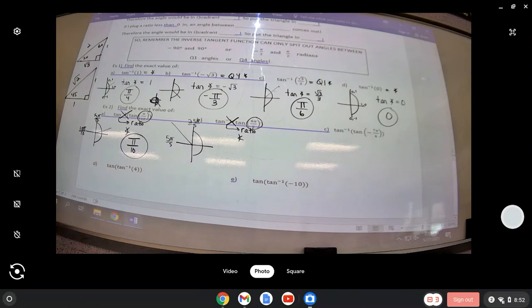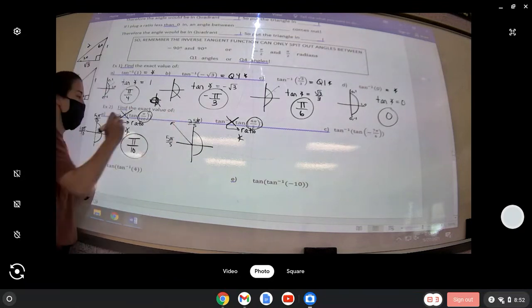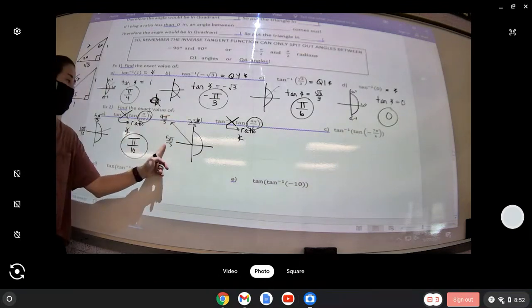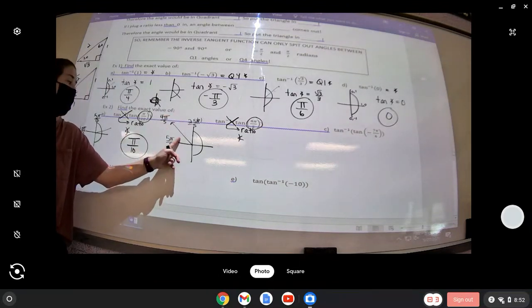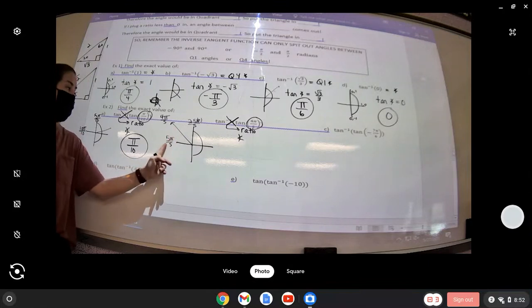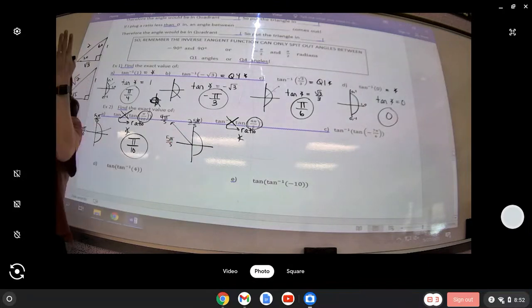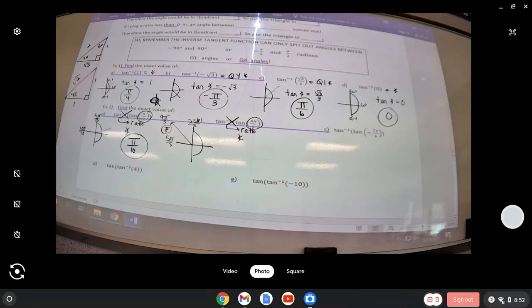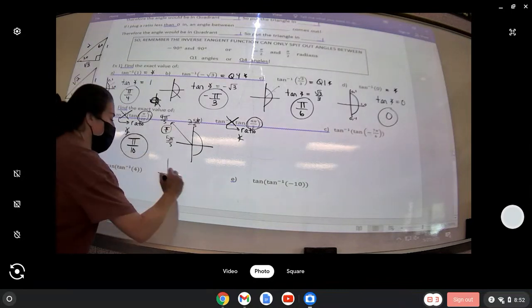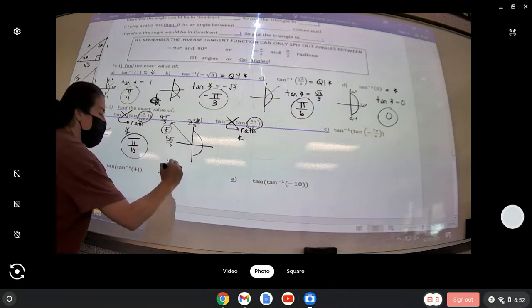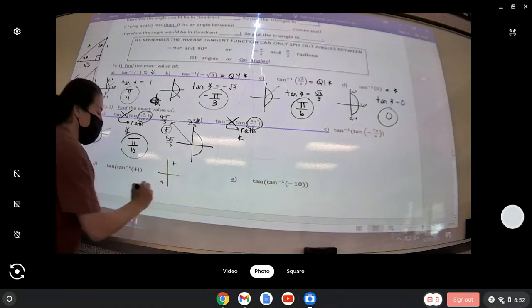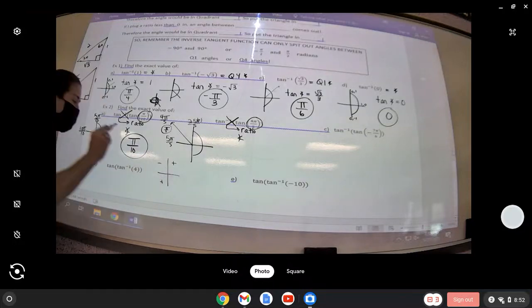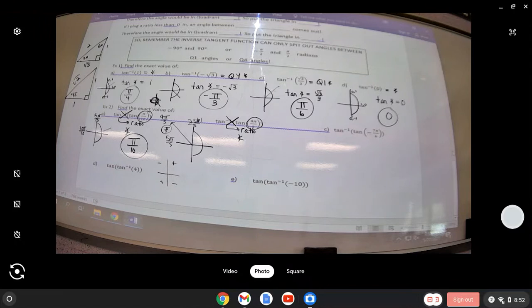So we got to convert it, right? So let's get our reference angle. If this is 4 pi over 5 and this is 5 pi over 5, what's the reference angle? How many pi's over 5 live in between 5 and 4? 1 pi over 5. So our reference angle is pi over 5. So we're going to have to use that when we go to convert it. Well, guys, remember, all students take calculus. Tangent was positive here, and the tangent ratio was positive there. It was negative for angles in quadrant 2, and it was negative for angles in quadrant 4.